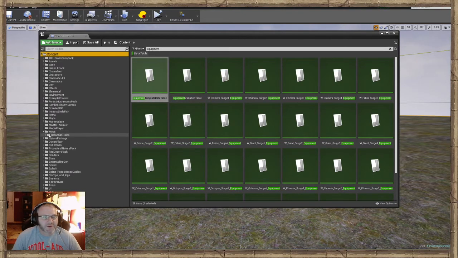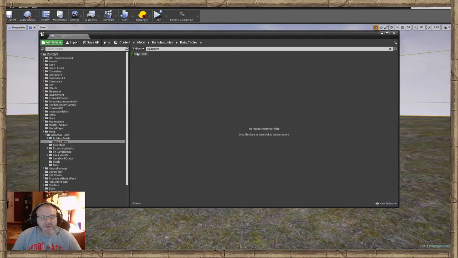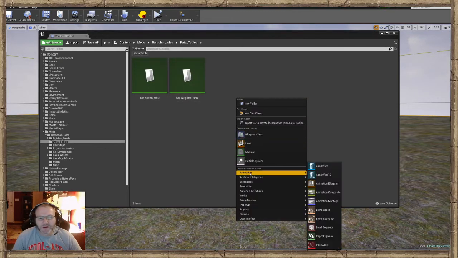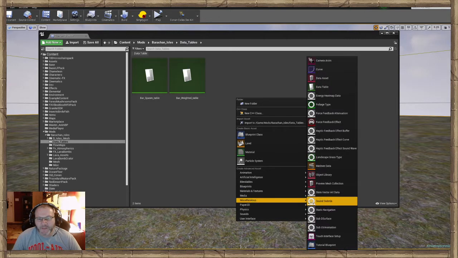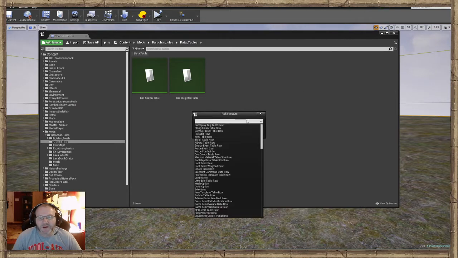So let's go in here and go to our data table folder, turn off the data tables. All right, clear that. We're going to go down here and go to miscellaneous, and we need to find it. Now this is going to be kind of a pain because you have to figure out which table that is. Sometimes it's the way the devs named it. They might know what it is, but for us, sometimes it's not named specifically that way.